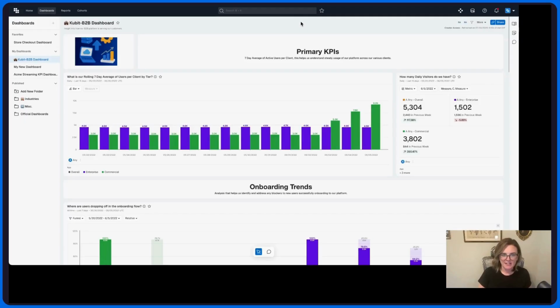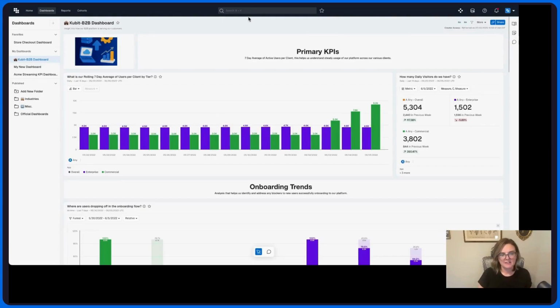This is especially valuable for B2B businesses, as there's often data living in other parts of the warehouse that are necessary to tell the full story. Things like subscription status, support tickets, feature requests, and annual recurring revenue. Being able to connect all of these things up using our data modeler makes it possible to connect the dots between what users are doing in your product and how their overall health is within your business.